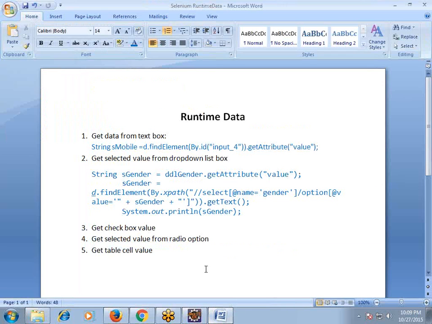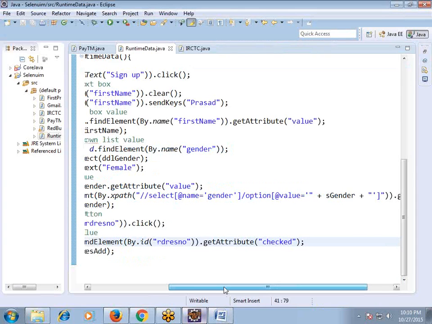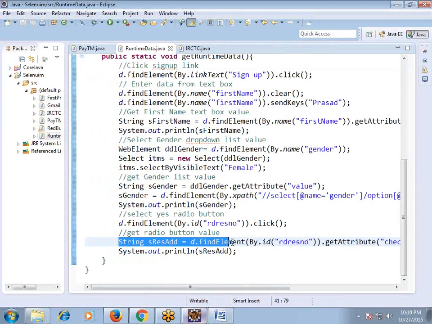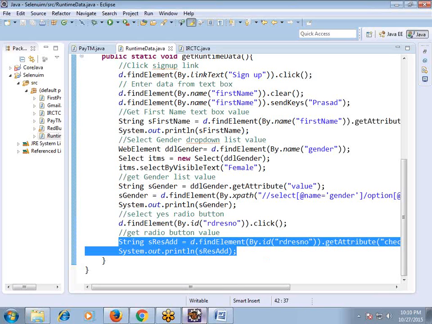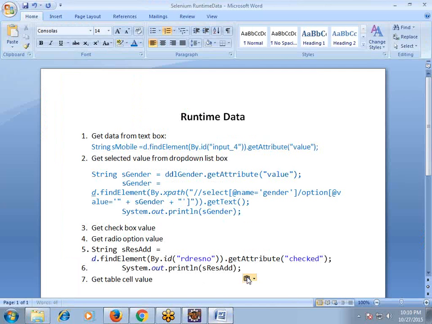To get the radio button status, it returns true or false. So the statement we have written, we are using the checked attribute here.